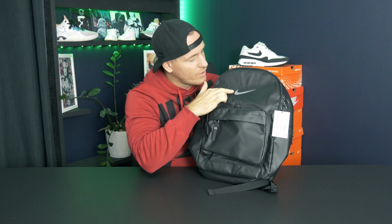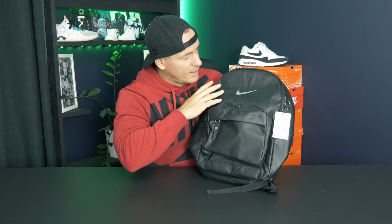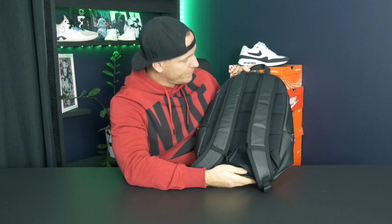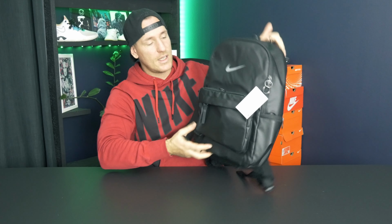So yeah, you can see the logo here is in silver or light gray, I guess. It's kind of shiny, beautiful. Matches up quite well with the black here. And cool pattern all over it. I don't know if you can see that, but take a look. It's kind of squares or something in there. Really cool patterns all over it. And I guess it's the same for the shoulder straps on the back. Yeah, it is. And as I said, this is really thick.